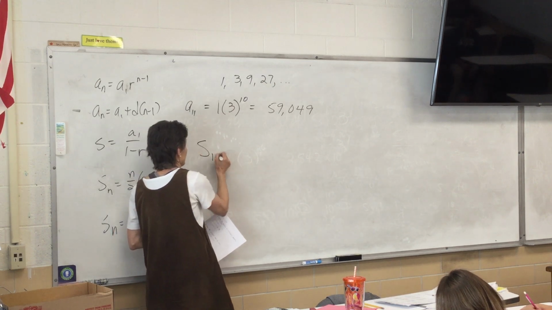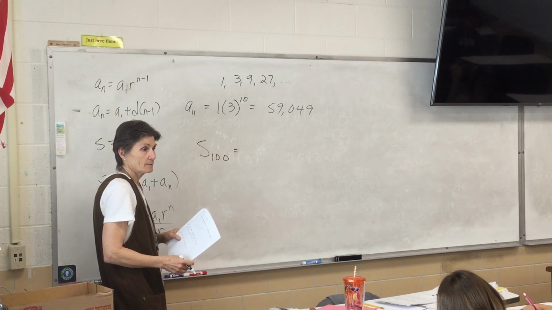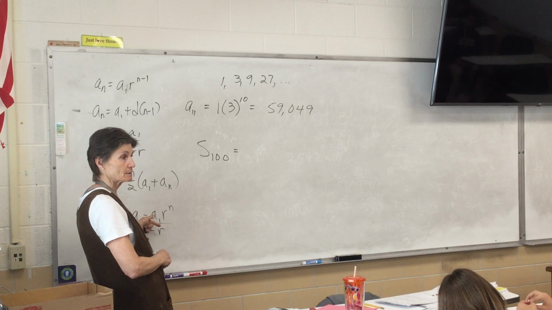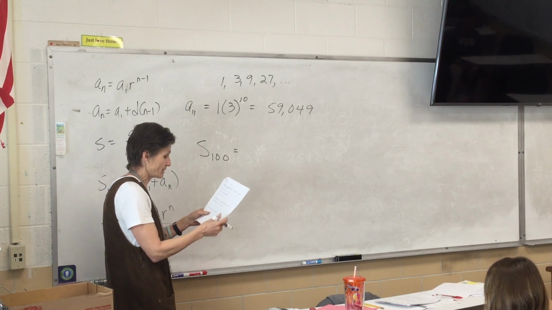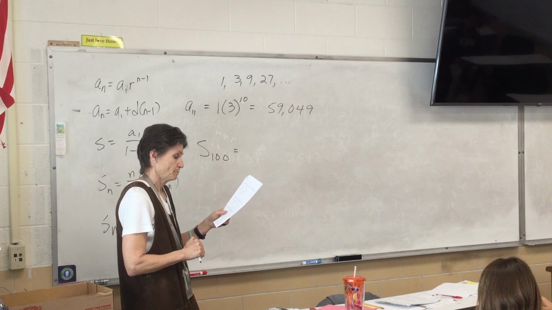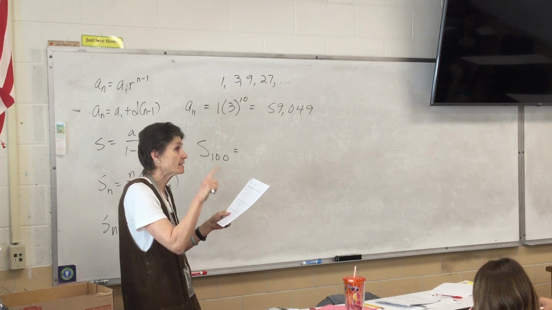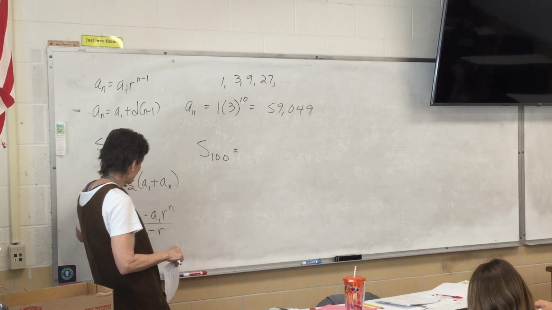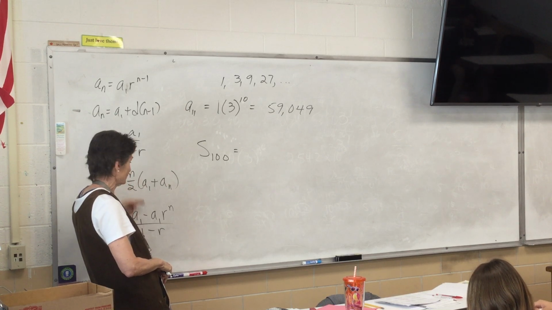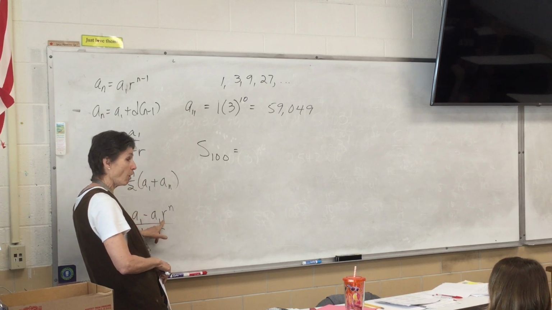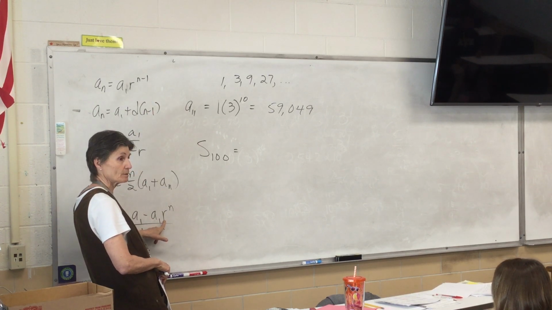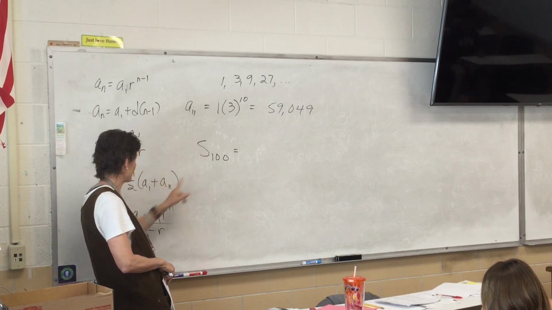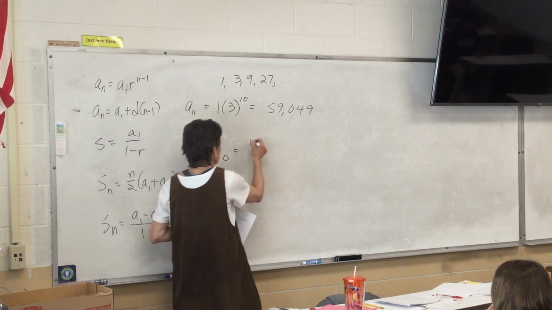S sub 100. Okay, so you've narrowed it down. It's one of the bottom 2 formulas now, right? It's got to be one of these. What's going on in this sequence? Subtracting 3 or adding -3, which means it's arithmetic. So which of these 2 is the arithmetic one? This one? Kids, R, that's ratio. That's geometric. Okay? This is your arithmetic sum. So sum of 100. So 100 over 2.